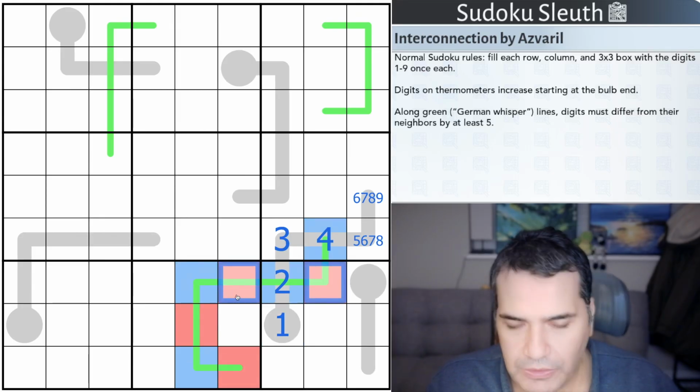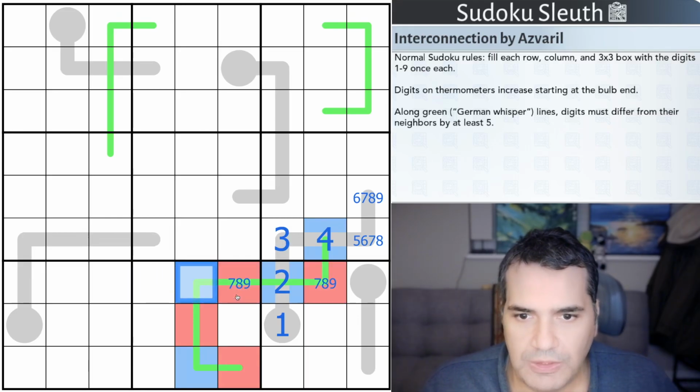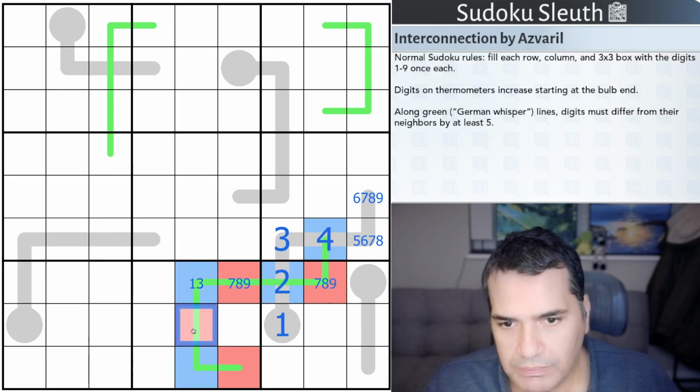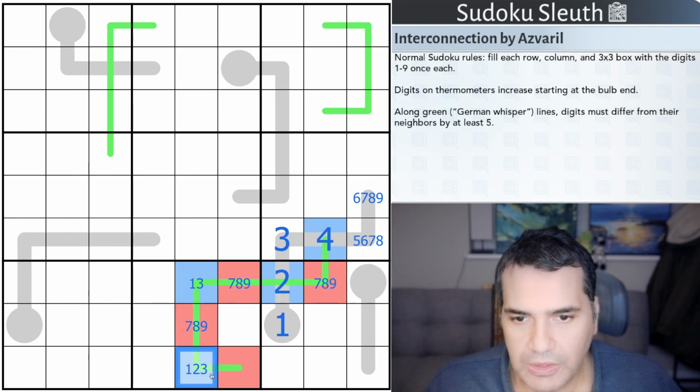Ironically, my example earlier is transpiring to be correct. This is 7, 8, 9. This has to be a low digit, and it's not 2, and it can't be 4. It would require double 9. So that's 1, 3. This is a high digit. Can't be 6. It would require double 1, but it can be 7, 8, or 9. This is a low digit. That is not a 4. It would require double 9. This is 1, 2, 3. And this is any high digit, 6, 7, 8, or 9.